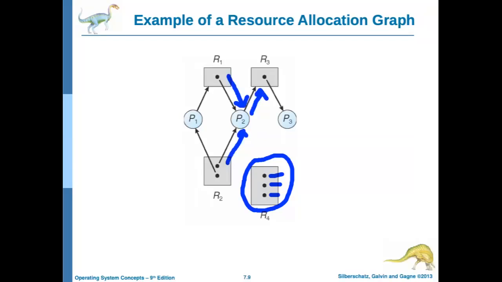Can you call this a deadlock? Anybody? Can you call it, for example, P1 is waiting for P2 and P2 is waiting for P1. Is it deadlock? Because that circular kind of thing, you can see it there. So the answer to this question is no, it is not deadlock.